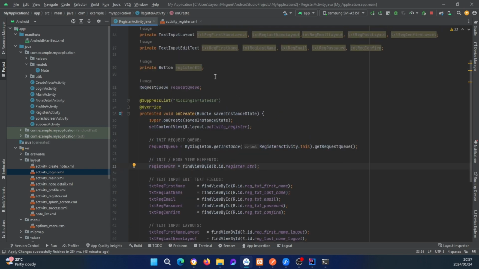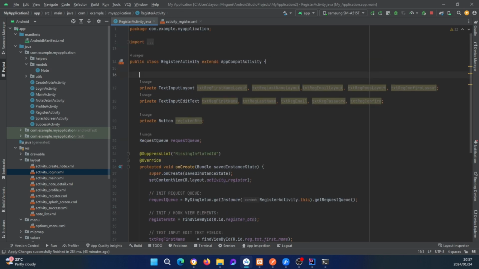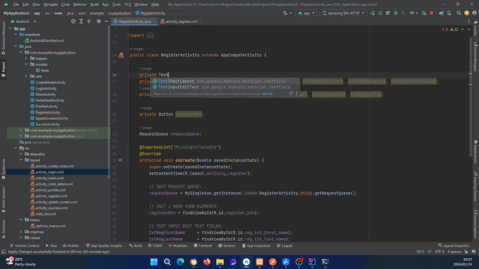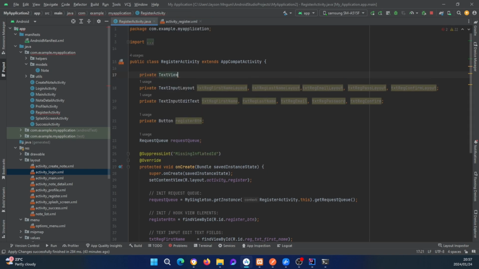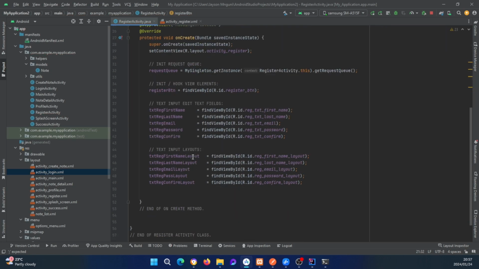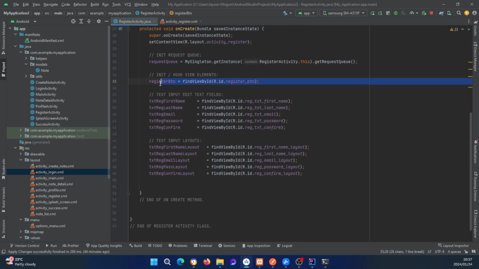I might as well hook it up here, but we're not gonna hook it up now. This is a text view. We'll set this one up later. Alright, request queue is set up, register button is set up, the layout and the text fields are set up.